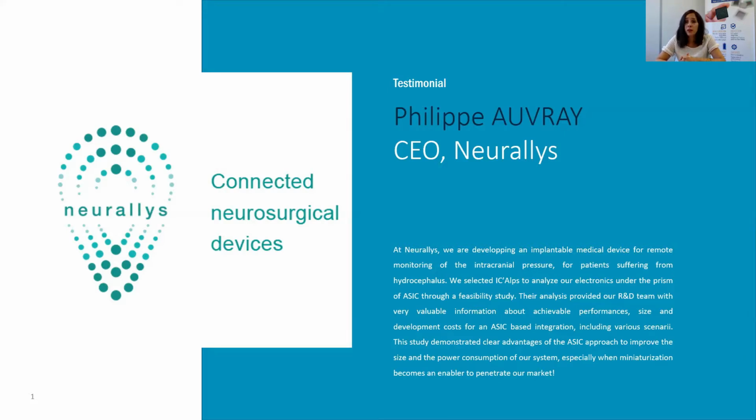They were looking for miniaturization of their medical device. So that's why a few months ago, we helped them define various scenarios of custom system and chip architectures for their implant, the associated performances, but also the development and production costs. Starting only from their electronic schematics and use cases, we provided a 100-page Prestudy report, including all the technical, economic, and time-related elements they required for a go, no-go decision-making.